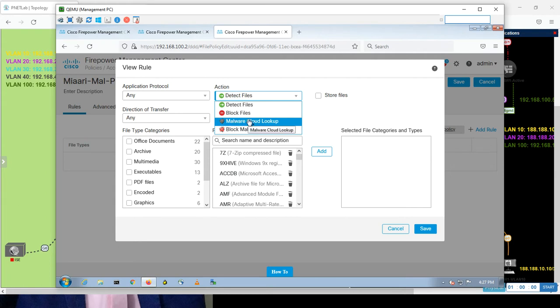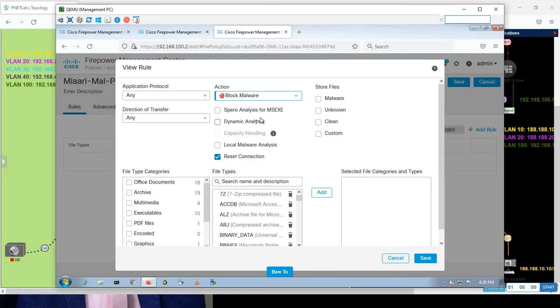Malware Cloud Lookup, this option only triggers after scanning the file. It will trigger that this is malicious or this is fine, but this will not block or drop the traffic for you. The one that drops is Block Malware, if you want to scan. Block malware does a scan and blocks the file when it's a malicious file. So the major difference between block files and block malware is that block files only blocks the file as per the extension I told the system. This file is Word, executable, or PDF, any file. Good file, bad file, drop it. I don't want it. Block malware, no. I will decide for it, like block malware for executable files, meaning exe. It will block it whenever it has malicious software inside it.